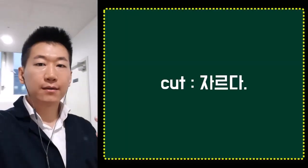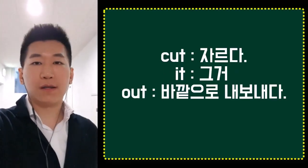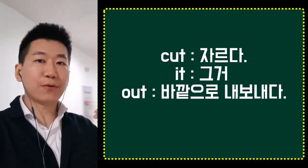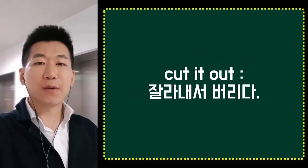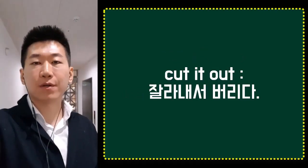No, cut it out. 일단 컷이라는 게 자르는 거죠, 그렇죠? 그다음 아웃이라는 것은 바깥으로 내보내는 거죠. 그러면 생각해 보세요. Cut it out이라는 것은 말 그대로 그냥 잘라내서 버리는 거죠.